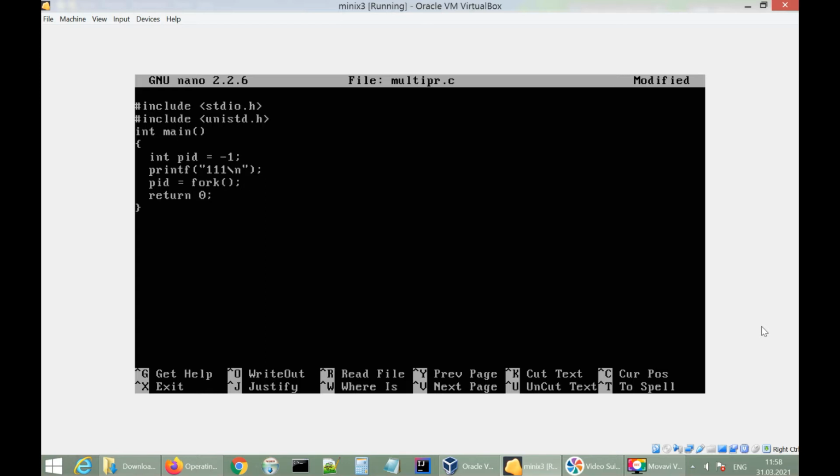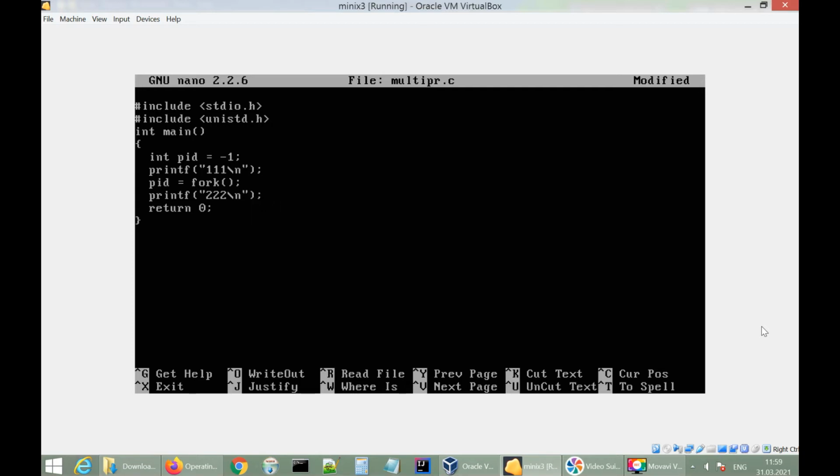So literally what's happening here? I write pid equal to fork, and fork creates a child process. And afterwards, I'm going to print out 222, once again with the new line symbol.